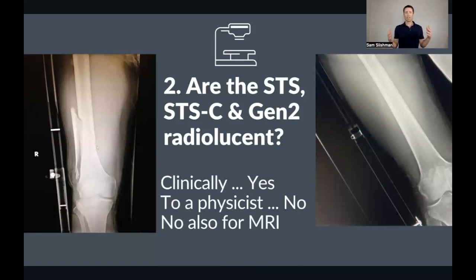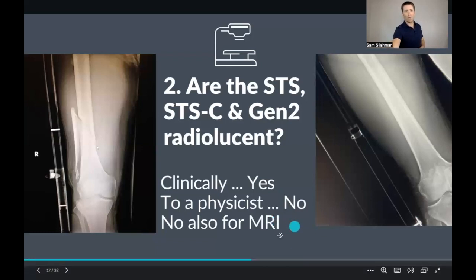On a clinical level, it doesn't impact my ability to visualize bone. Whereas a thick hunk of steel, like in the Thomas and the Hare, the Sager, these things will obstruct your view of fractures. If you put these splints on, they are aluminum, and you can see bone pretty well. So to a physicist, no, they're not radiolucent.